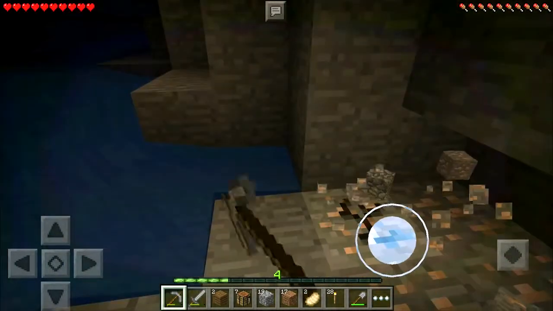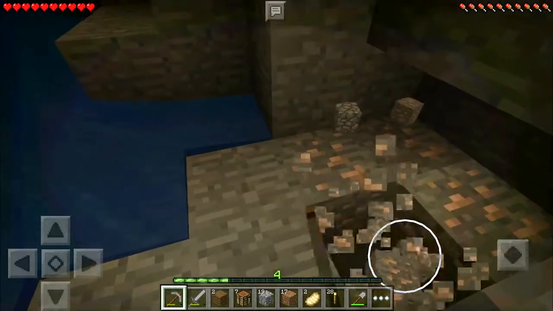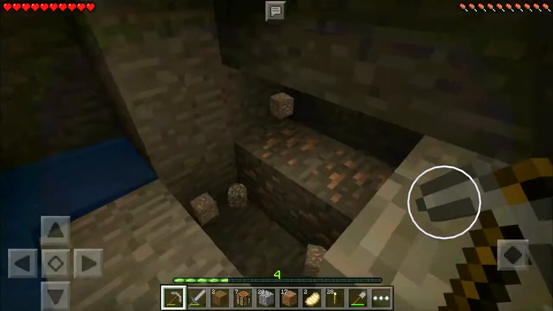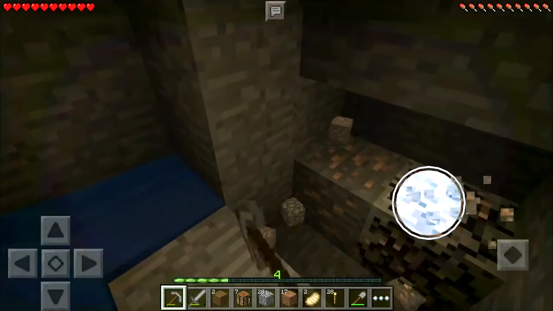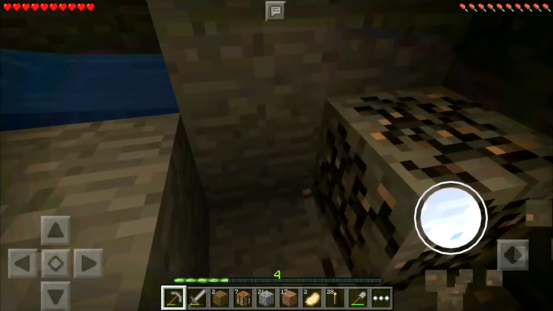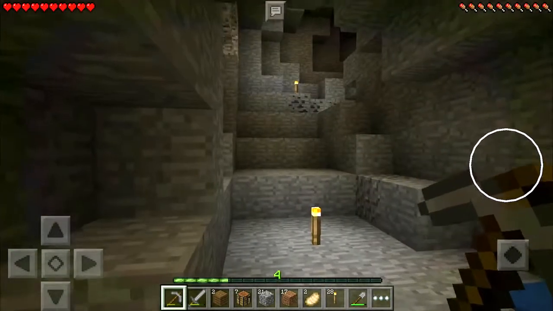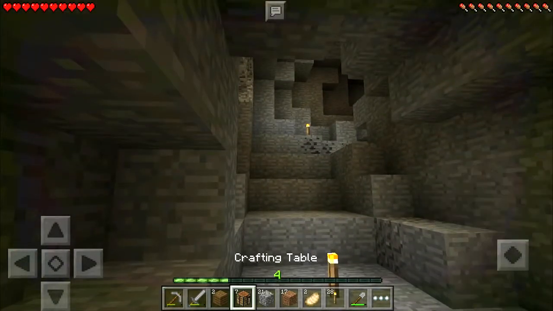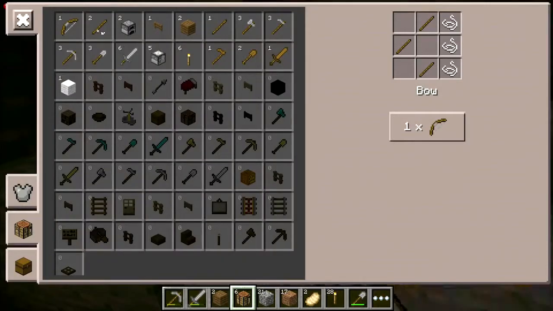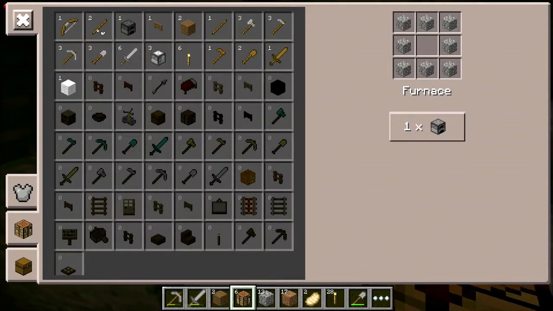So I do need to make a new furnace because I forgot to grab my old one. But luckily, being in a cave, getting stone is not going to be much of a problem here. So let's go and break this away, and I'm going to go and hide down here because it seems to be a relatively safe place, all things considered. And yeah, let's go and make myself another furnace. Let's go and put down one of my 7 crafting tables, and I can click on that and make myself a furnace.